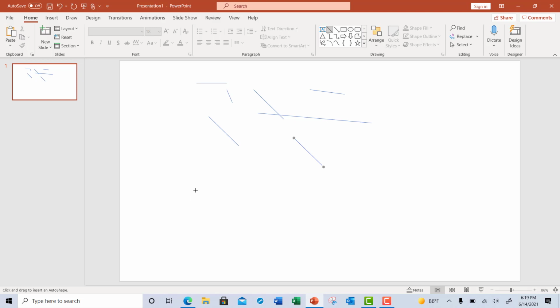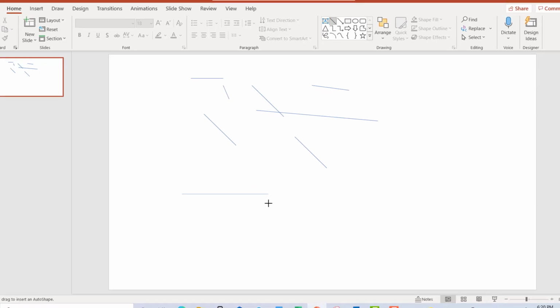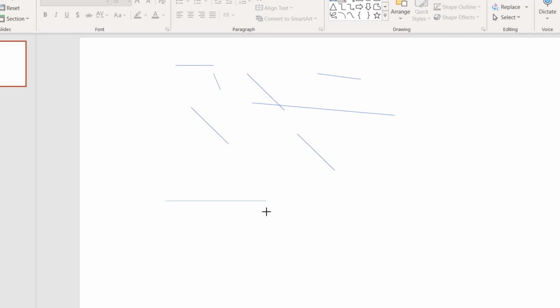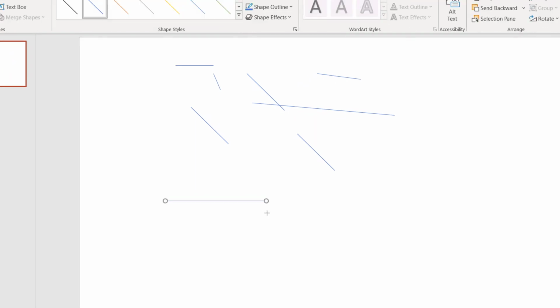But this time what we're going to do is when you begin to draw your line and it doesn't go straight, simply hold the Shift key on the keyboard and notice how it makes that line go straight. And if I keep on drawing it out, then it continues to go in a straight line. All you have to do when you're done is release the mouse and then release the Shift key. And of course, because I chose the lock mode, my cursor is still loaded with the line tool, so I can continue drawing any line I want to draw on the screen. Okay? So that's how you work with the line tool.